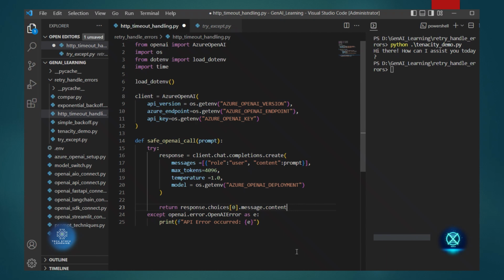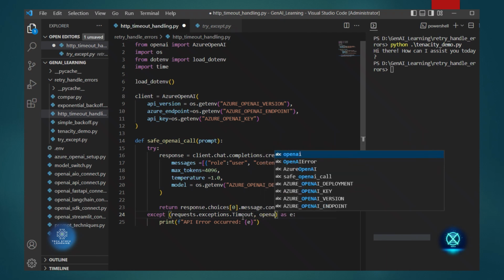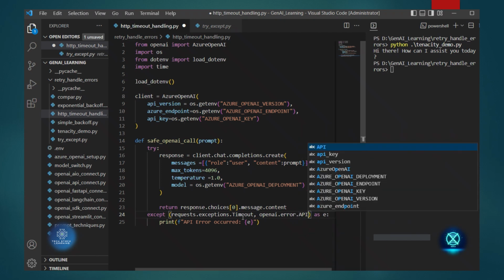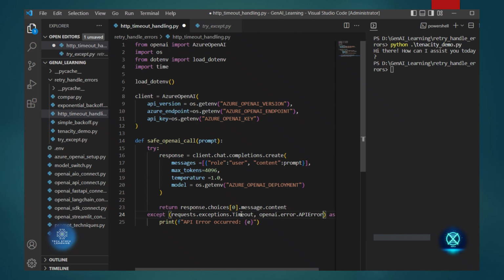Then for exceptions, I will be using requests dot exceptions dot Timeout, then OpenAI dot error dot APIError, then I'll put timeout.